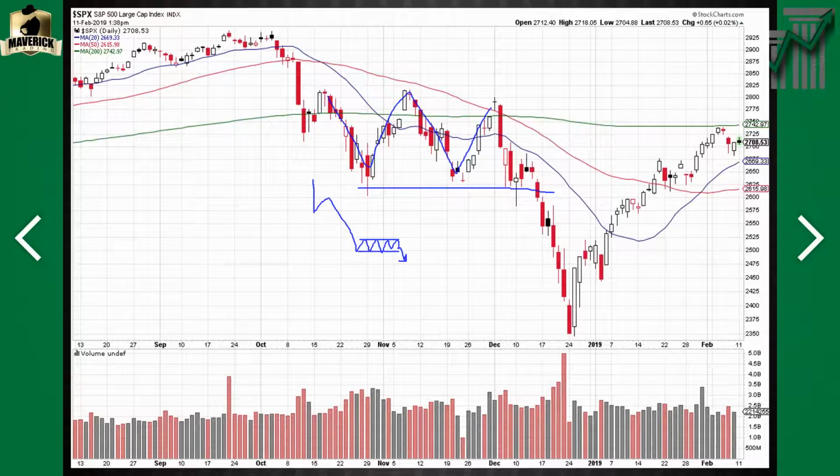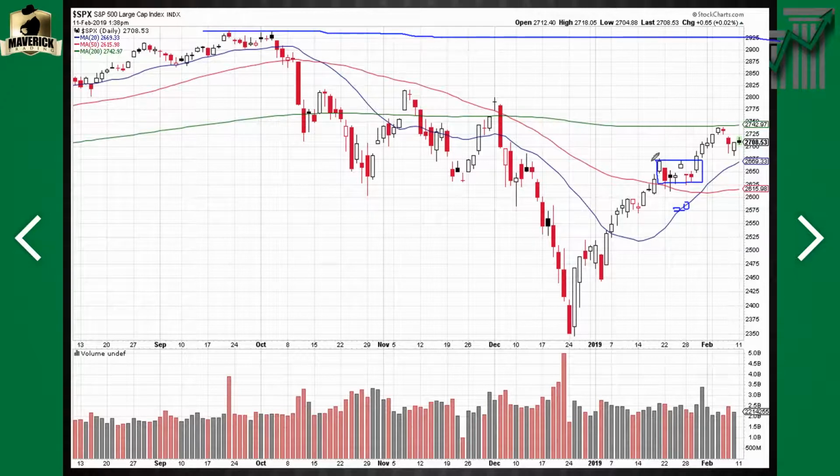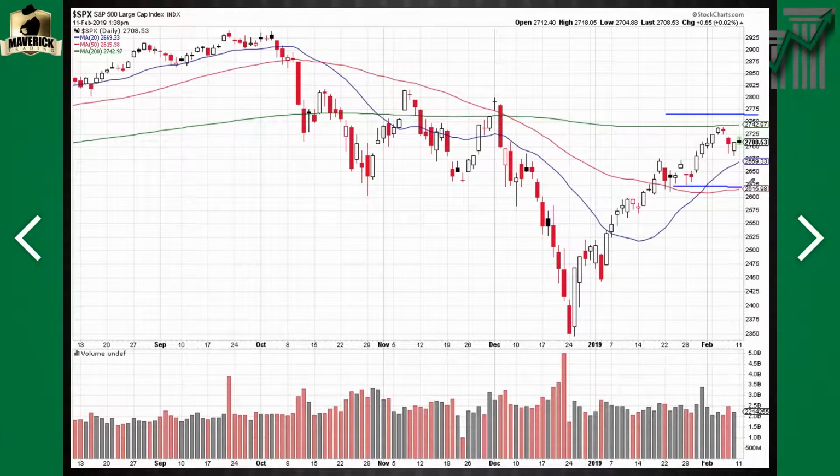Now, where do we find ourselves? Here's my best estimate for how this goes. We're in an upward trend right now. That's pretty clear. Here's a little basing pattern, and see how the 20 has started to slope upward. But now you get into this mix where you have a key swing high, major pivot high, and a key swing low, major pivot low. To me, this is exactly where you normally get that choppy behavior, the swings that are kind of wild, and we go choppy for a period of time.